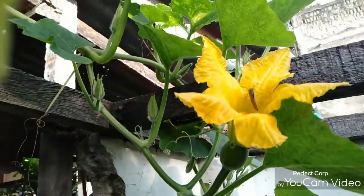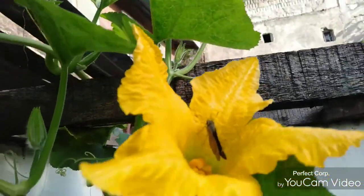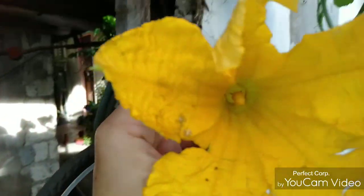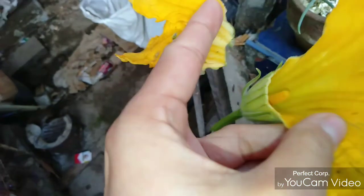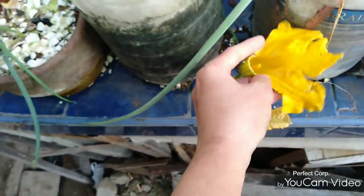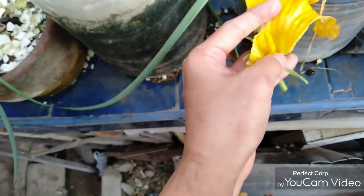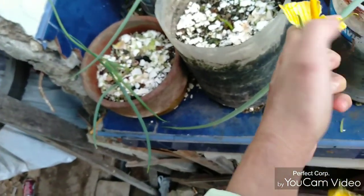So what to do? Luckily we have a pollinator, a beneficial insect. This is a moth. But anyway, I will be doing what I'll be doing today because I'm here already. So thank you to the moth that visited here. It still needs to visit a male flower so it can pollinate, but since I'm here already, I will be the one to pollinate it. It's necessary because the male flowers fall out within the day, and in the afternoon the female flowers will be falling out.